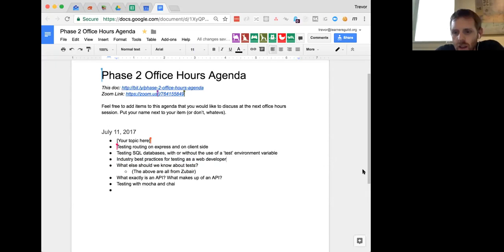And then Helen was asking in the chat about how would you test an endpoint without a library? If you wanted to just roll your own by hand, you could start up your server in your tests, and then you could use the HTTP library that is built in with Node.